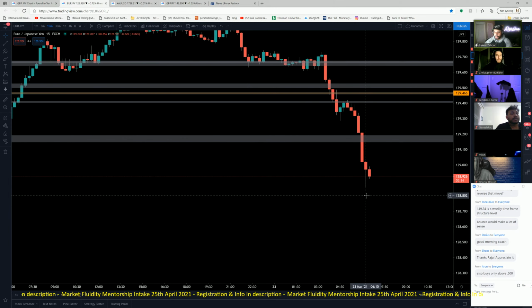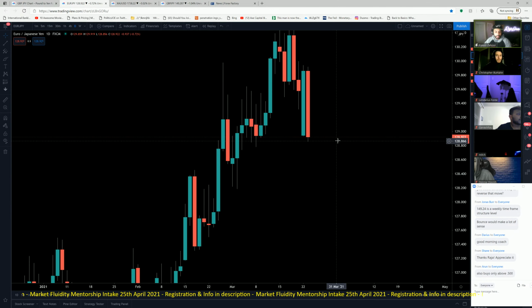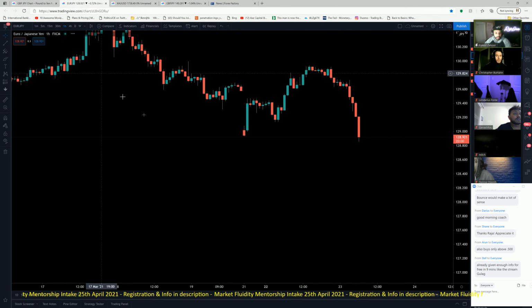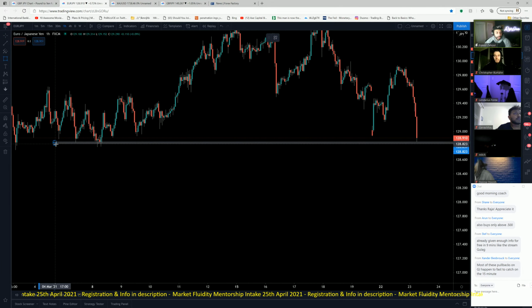So let's take a look at GBP JPY over here, removing all analysis, looking at the daily time frame. We're coming down, tapping into a support area on the daily time frame. Let's take a look on the 4 hour. 4 hour is also tapping into a support. Looking at the 1 hour time frame, 1 hour is also tapping into the support. So everyone's tapping into support over here, all yen pairs, pound yen, euro yen. Even if we extend it to the left-hand side, we can see it's solid support.